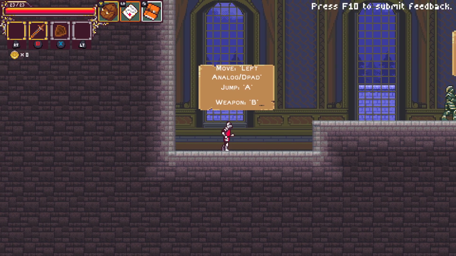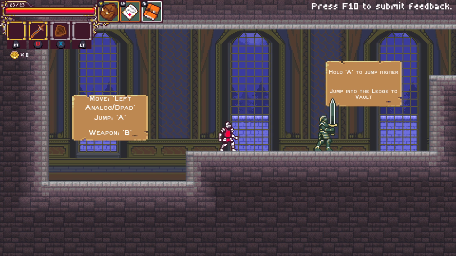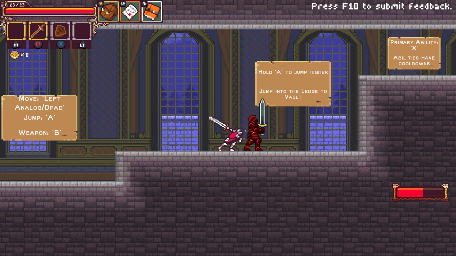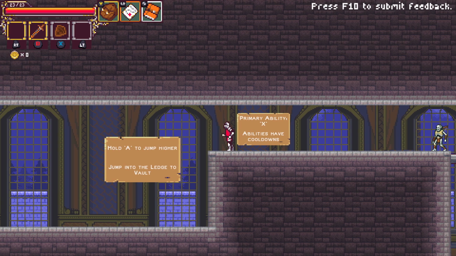Plague Breaker. Let's check this out. Move left, jump A, weapon B. All right. Hold A to jump higher, jump into the ledge to vault. Hiya! Get slashed from back. Yeah, don't defend yourself. So I thought, hiya, jumping higher.